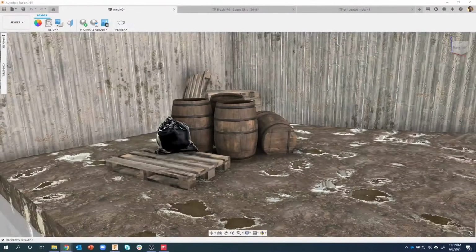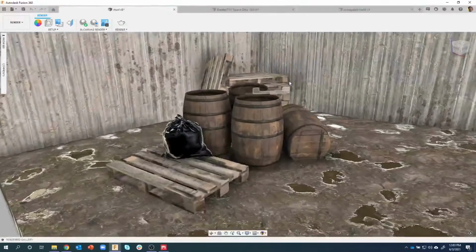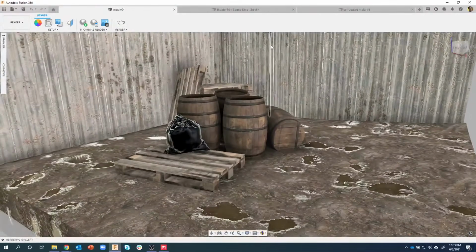Today's live stream is actually kind of a fun one. We're doing one on how to create custom materials in Fusion 360, and you might be looking at this and saying there's no way that this is actually Fusion 360, but it is. Now the trick with this is we're actually not going to be using Fusion 360 very much.